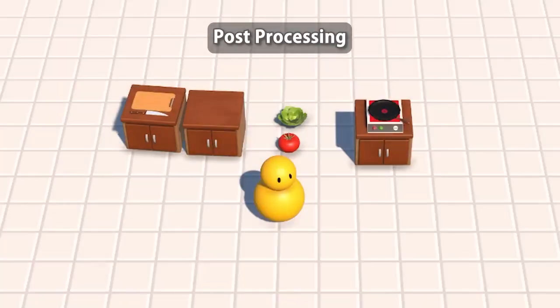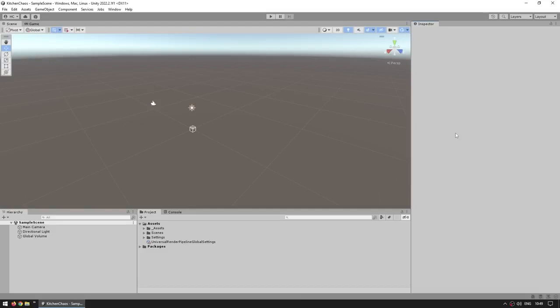In this lecture we're going to set up post-processing. Now here let me make a quick note. Usually when making your games you probably don't want to handle post-processing right away. You should first get an ugly prototype up and working before you worry about any visuals. So normally I would only add post-processing much later on in the dev process. But since this is a course in video format, in order for the video to look a bit more appealing, let's set up post-processing right away.